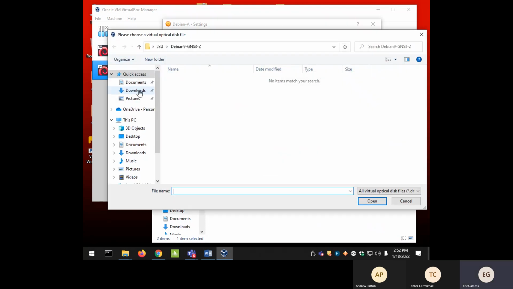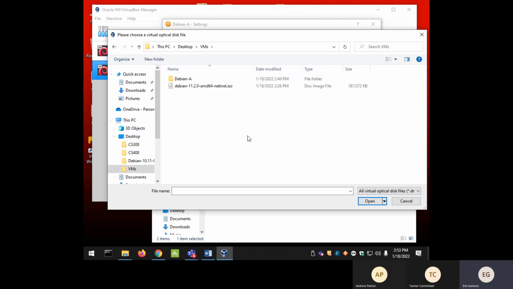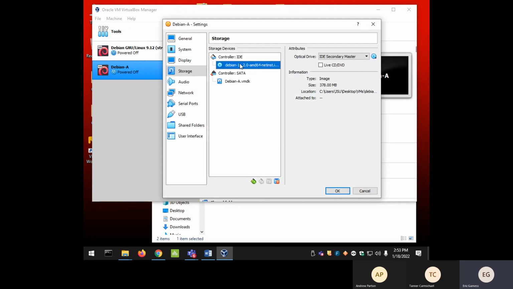It is on my desktop inside a directory that I call VM, and this is the file that I downloaded from Debian. So I say okay, put it inside. Now it's telling you that you have a CD inside the virtual machine, and this CD is called Debian 11.2.0 AMD64, the one that I downloaded, the network installer.